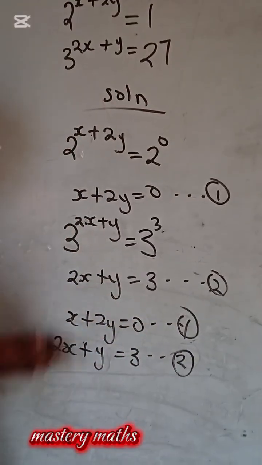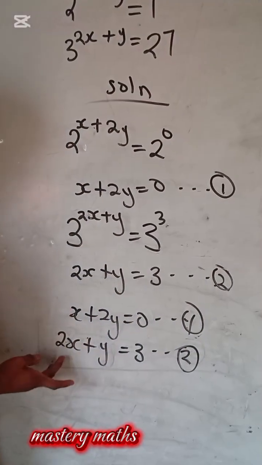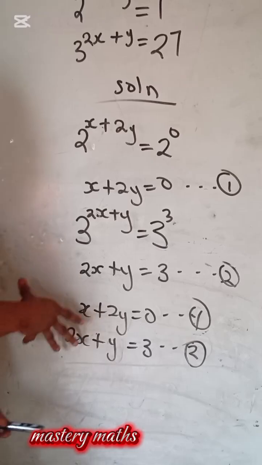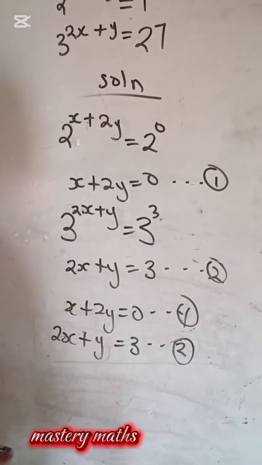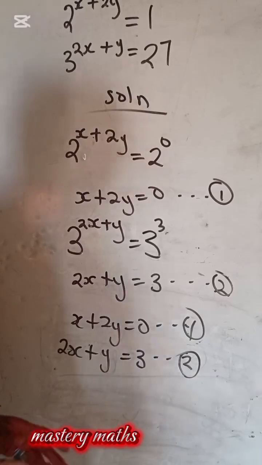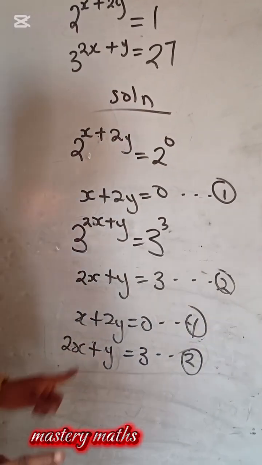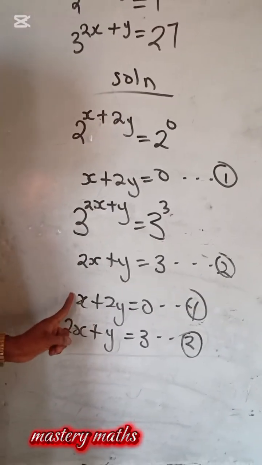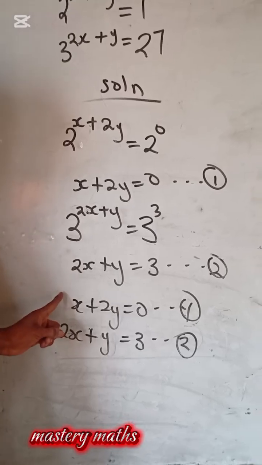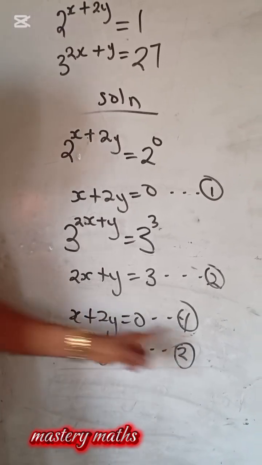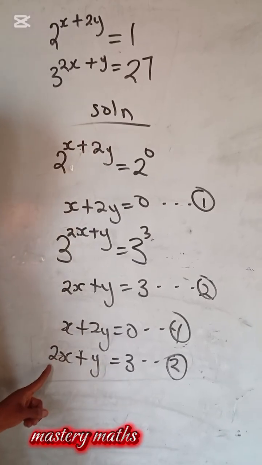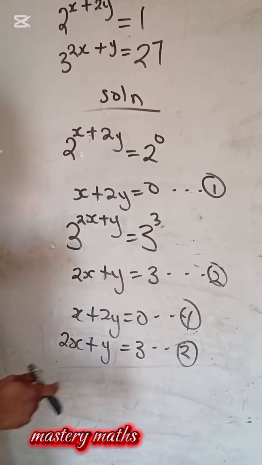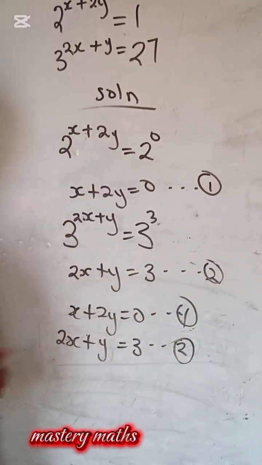Now, if you watch, they are not equal. Here is having x, while this one is 2x. So we cannot eliminate because they are not equal. So we need to equate this before we can be able to do what? To eliminate. Now let's equate this. In order to equate this, we need to balance it. How? You have 1 here as a coefficient. So you use equation 1 to multiply equation 2, and use equation 2 to multiply equation 1 to balance the first line before we can be able to eliminate. Now, what should we do?